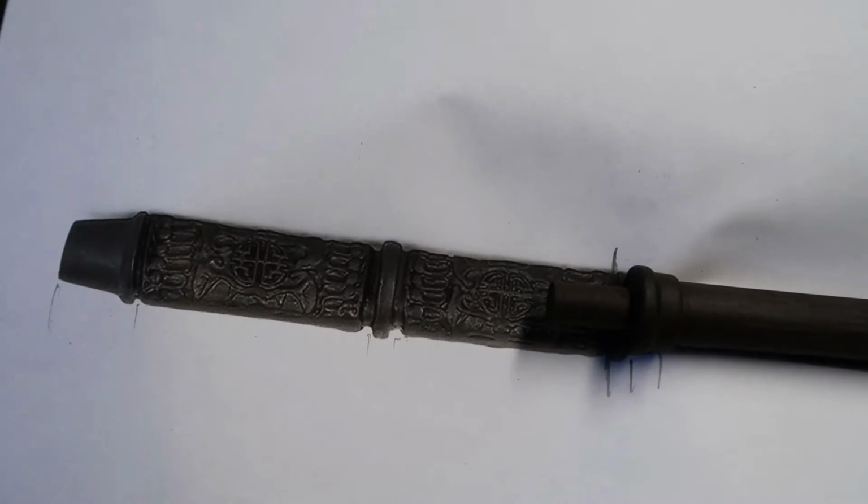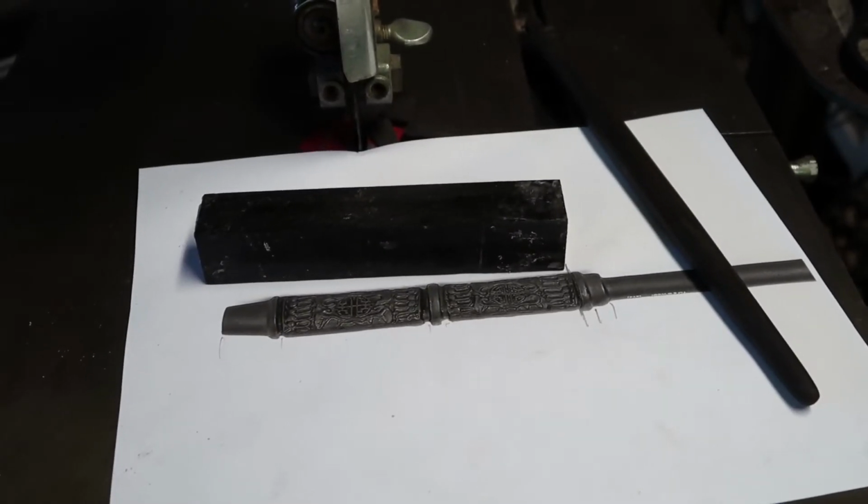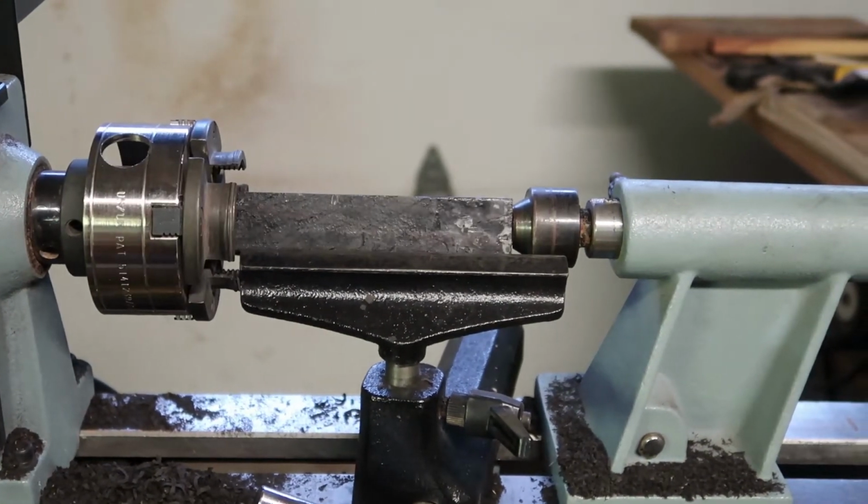Now I have to make the freaking handle. Look at that freaking detail. This is gonna take forever. It's on the lathe. I'm filming!